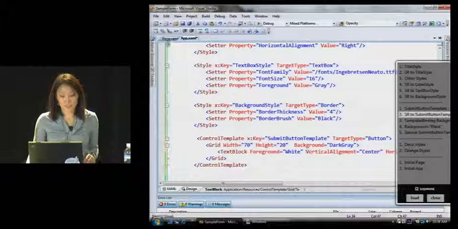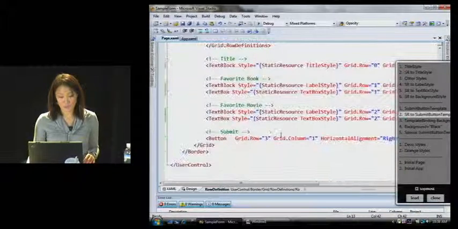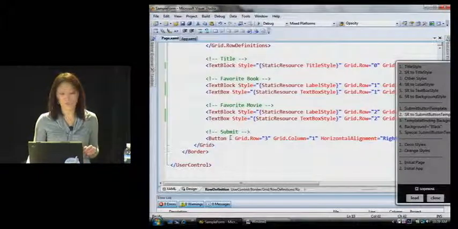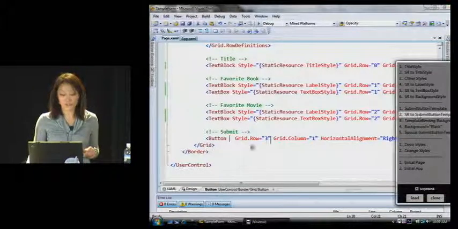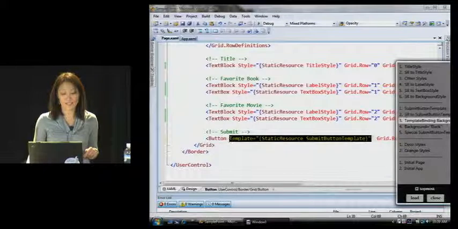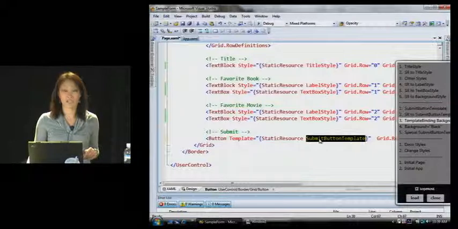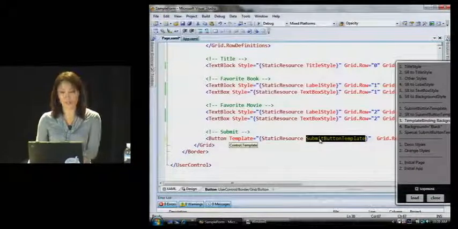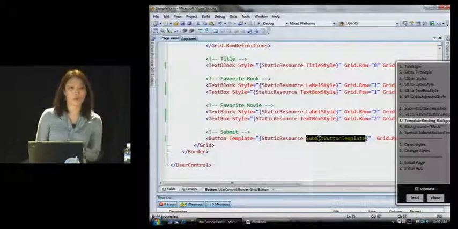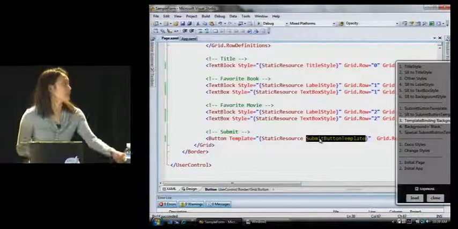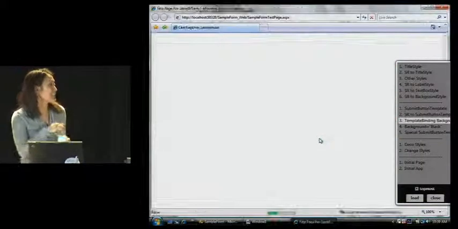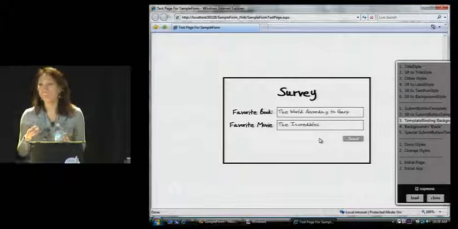So let's go ahead and hook this guy up. I'm going to go back into my page.xaml and drag in here, setting the template property. Again, I'm using a static resource reference to that template resource, that control template resource that we just defined. And now when I run this, you can see that our app is starting to look pretty good.